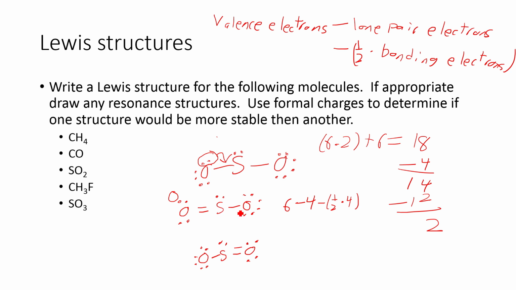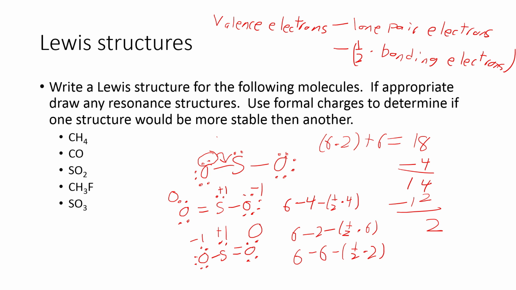Now we're going to check our sulfur. Our sulfur had 6, and we know it's got 2 lone pair electrons, and it's got 3 bonds, so that's going to be 1/2 of 6. So it is going to have a charge of 6 minus 2 minus 3, that'll be +1. Then we've got our oxygen on the right, which is going to be 6 minus 1/2 times 2, because it's got 1 bond. So that is going to make it -1. You then have to do this for the second structure. And if you do, you'll find out this is -1, this is +1, this is 0.